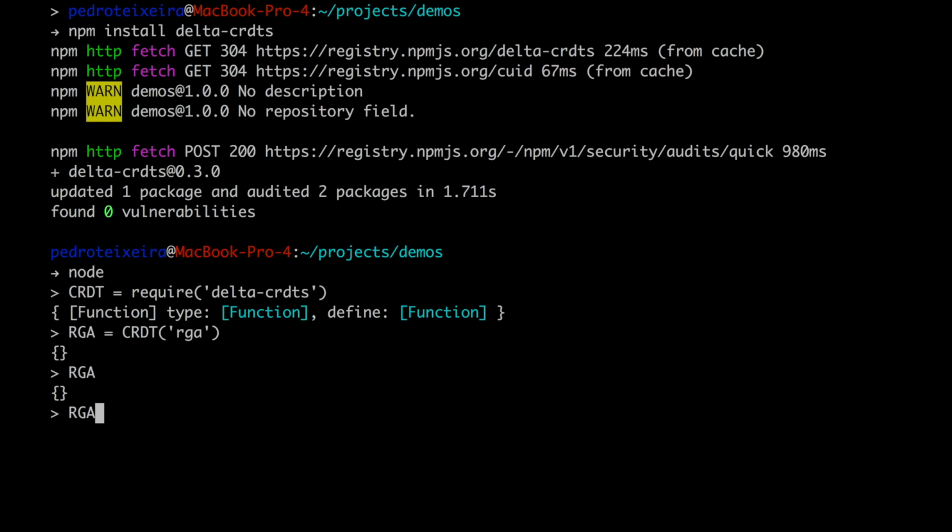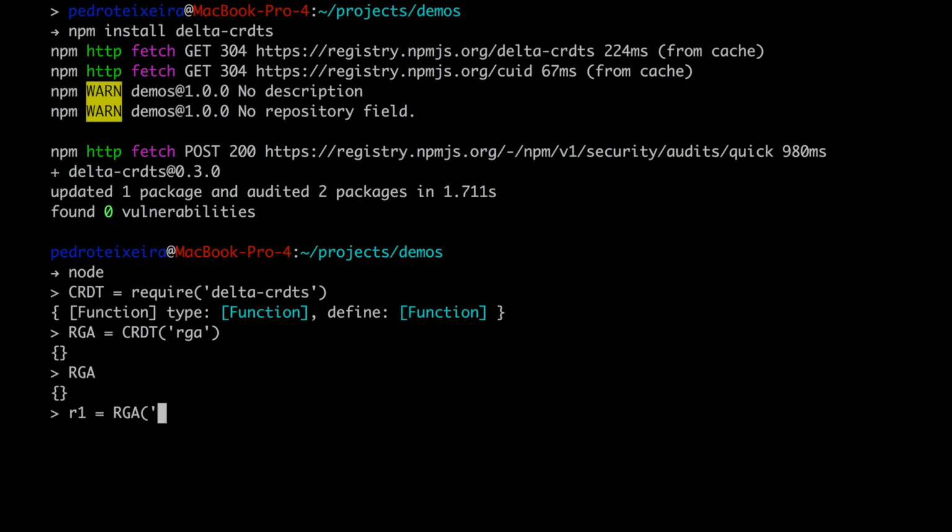Right now, this Delta-CRDTs library doesn't really care about network. It's just a local library, but we can simulate network by assigning messages to variables and then transmitting that over, applying that to different replicas. So let's create a replica one.